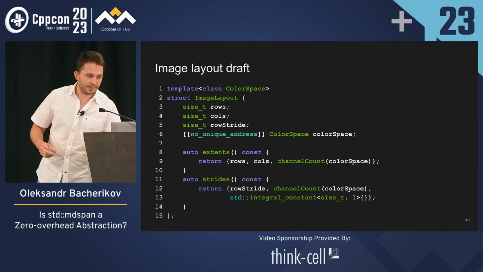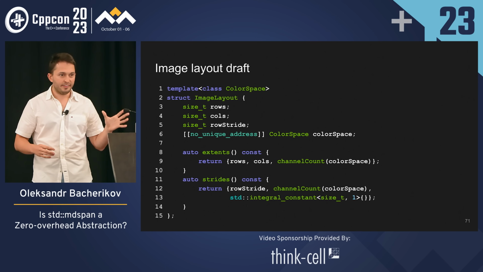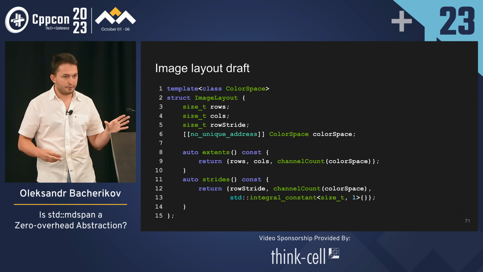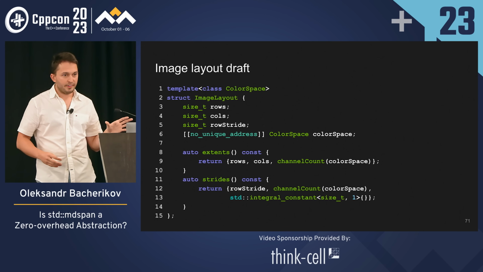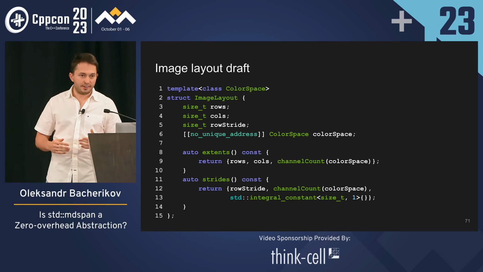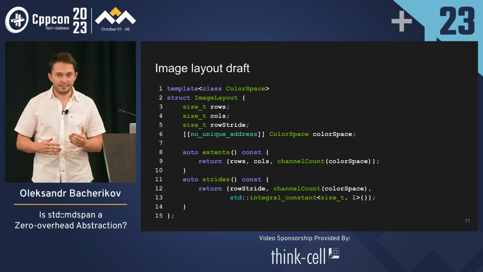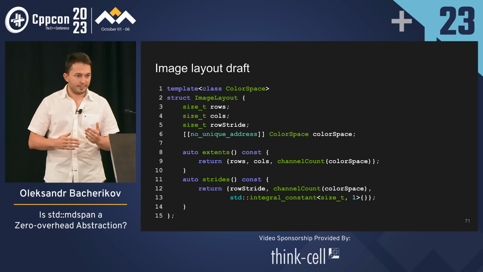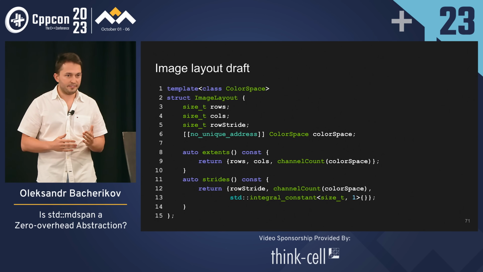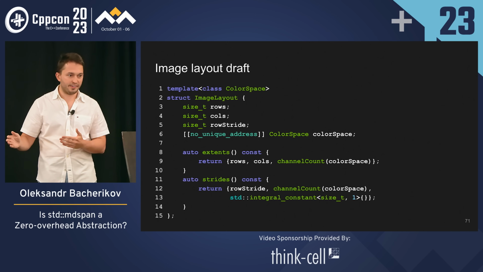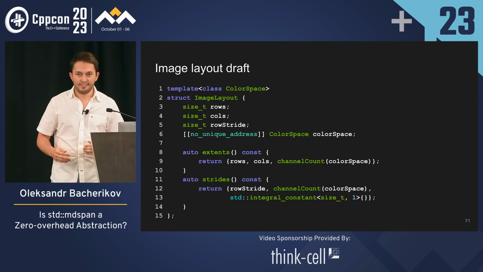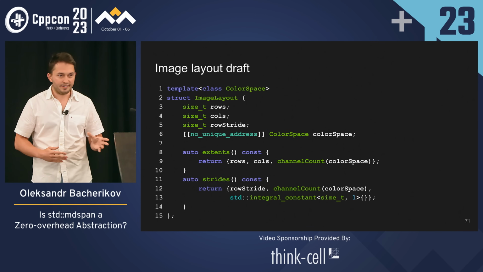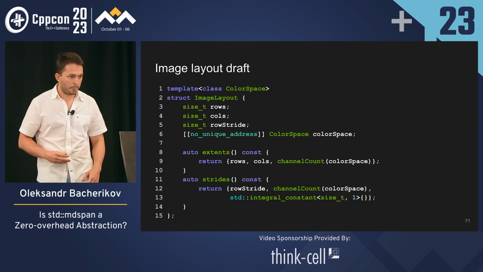From here, it's not actually working code, but a draft to visualize the idea. For the image layout, similarly to compile-time extents and runtime extents, we could have a color space template parameter, which is either known at compile time or runtime. Because of that, we store it as a no_unique_address member to avoid extra size if it's known at compile time.